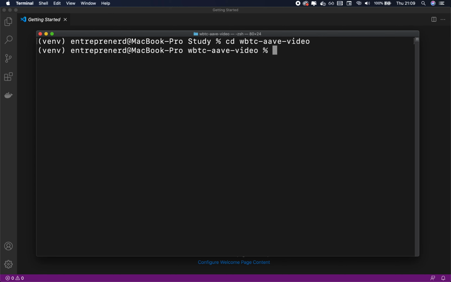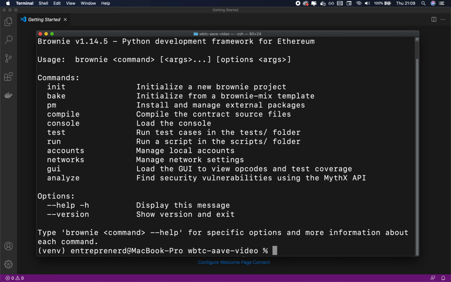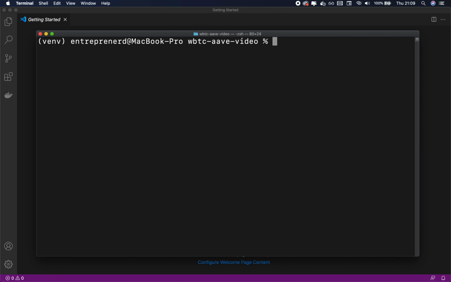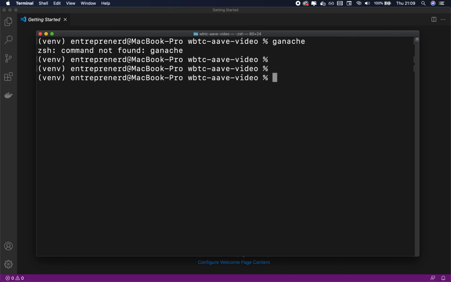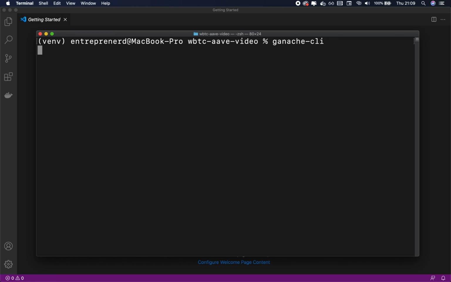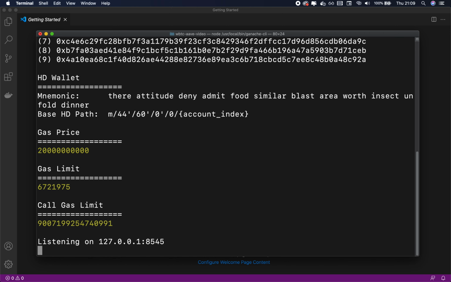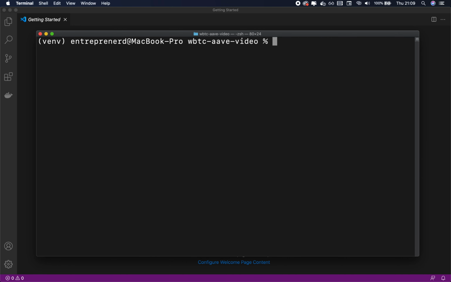And at this point, we need to install a bunch of dependencies. You can try and see if you have Ganache and Brownie by typing brownie. And if you do get a response, that means that you do. You can also try typing ganache to see if you do have access to Ganache, specifically Ganache-CLI. And you should see some sort of result. If you do not, then you're going to have to Google how to install Brownie and Ganache. And trust me, that's probably a good idea.